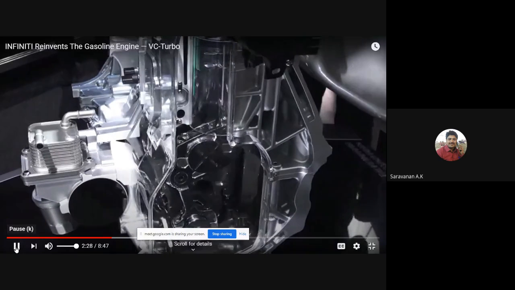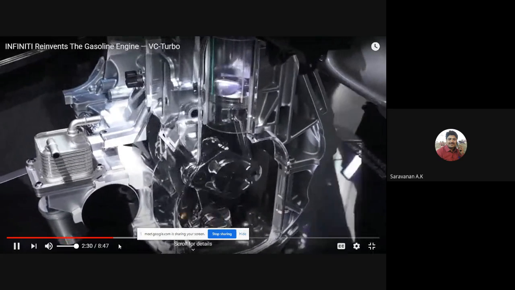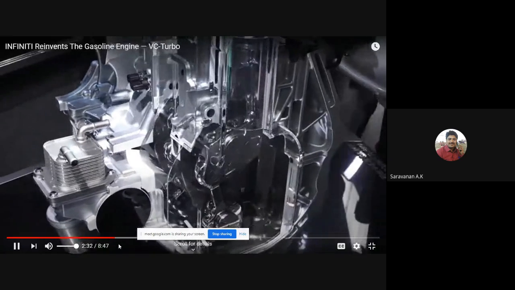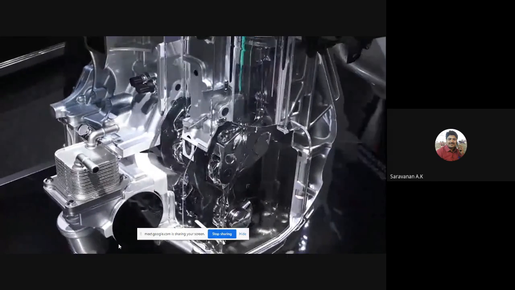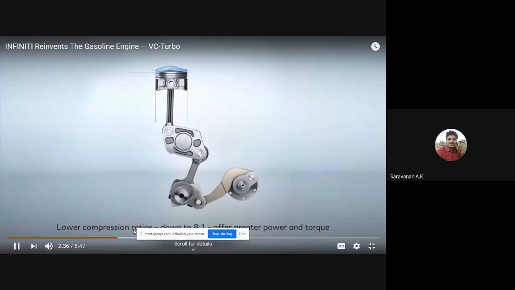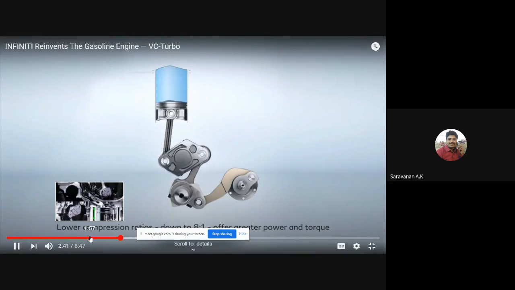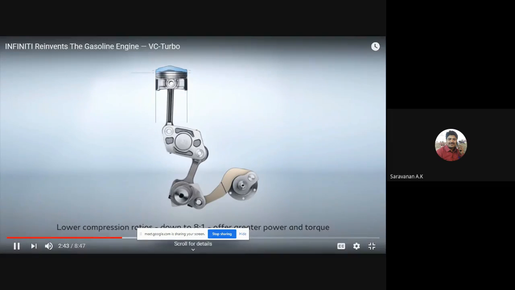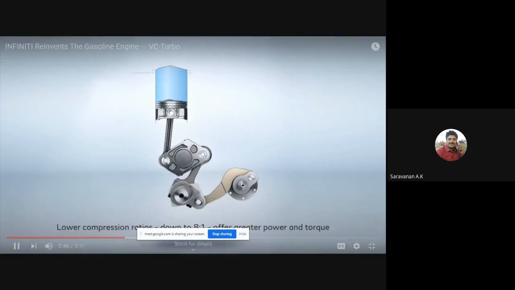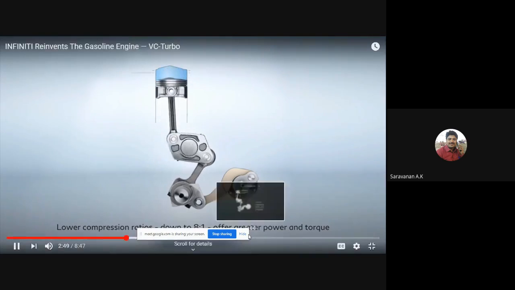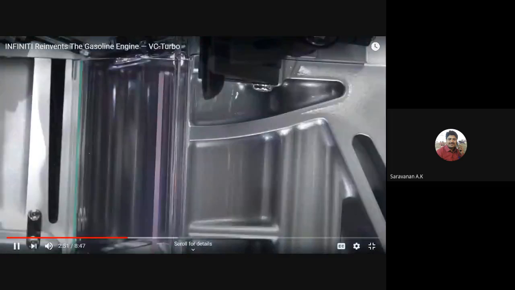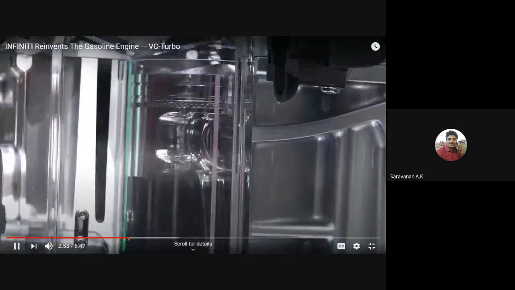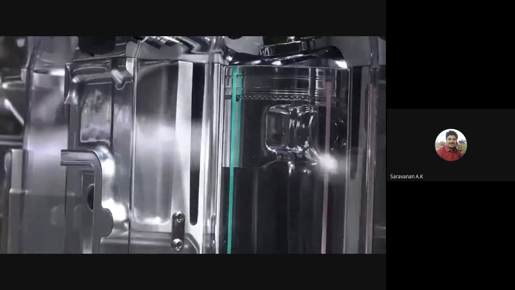Now that we understand how it works, why would you want to switch between compression ratios? Starting with the scenario of creating maximum horsepower, a low compression ratio of just 8 to 1 is used. This is because the engine is turbocharged. So when you pull in significantly more air and fuel with the turbocharger, you can make significantly more power. However, the likelihood of engine knock increases. Engine knock can be destructive to an engine. However, by using lower compression ratios, you can reduce the likelihood of it occurring.